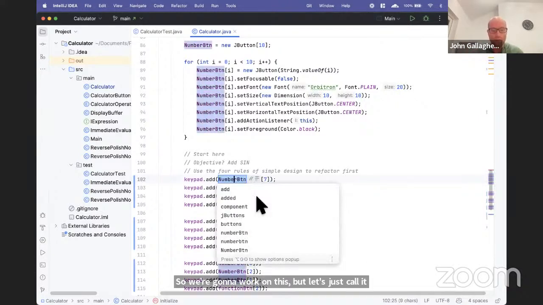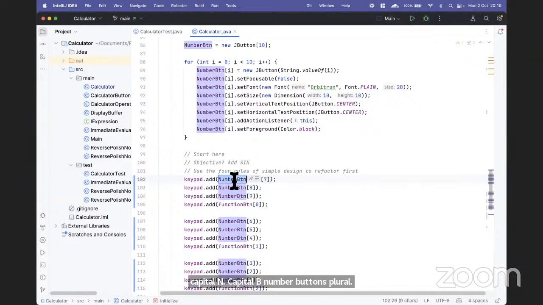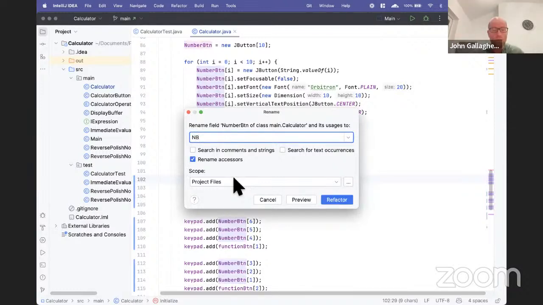So I'm going to hit F2, and Jake, if you just type in capital N, capital B, number buttons, plural. Number buttons in full.